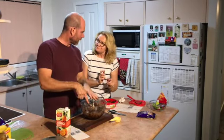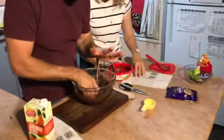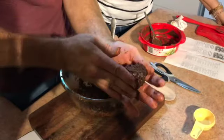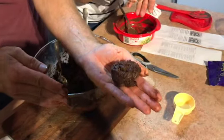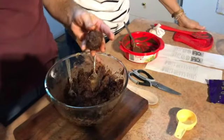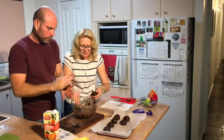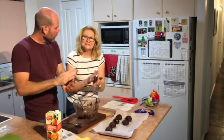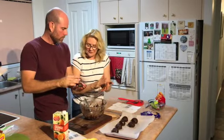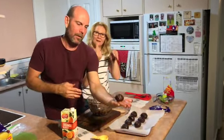So is this the right consistency? I think it is. Come have a look. We haven't added any orange juice to it. So you want something that's formable, that you can roll into a ball and it doesn't stick to your hands or everything else. We haven't added anything because our mixture's already moist enough. That's still looking good. You need probably a decent tablespoon of mixture that you can roll up into a nice ball. We're aiming for something about that size.